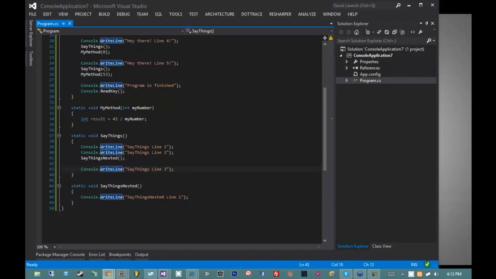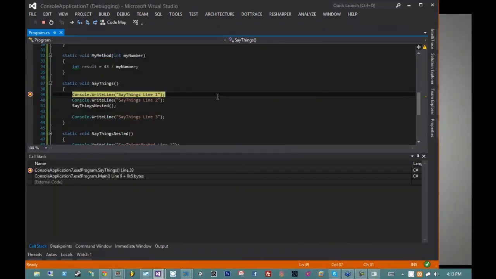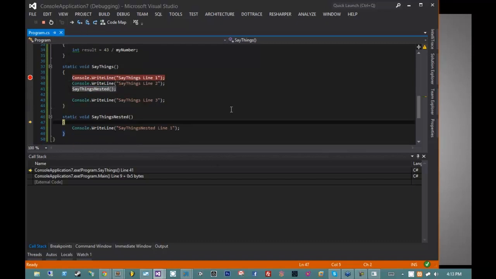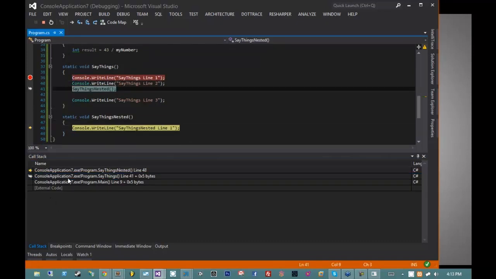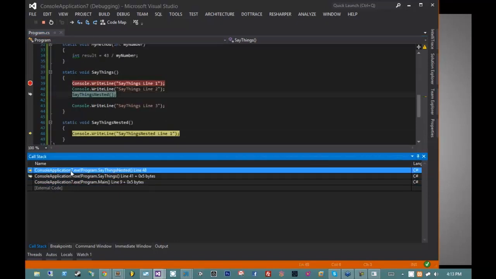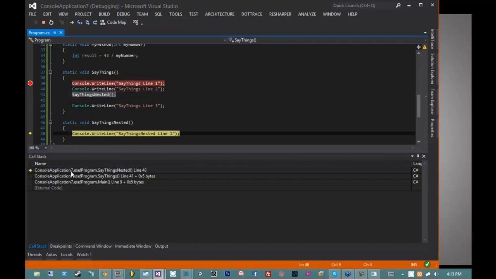So just to recap what we've talked about so far, we have set breakpoints. We can set breakpoints on any executable line in our entire program. We can debug our software. We can use F10 or this button up here to step over. We could use F11 to step into. We can watch our call stack grow so we know exactly the chain of methods that were invoked to get to the current location, and so on.